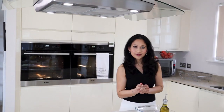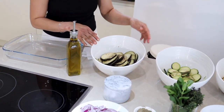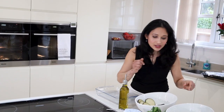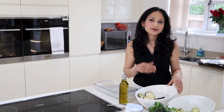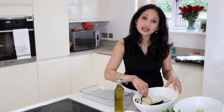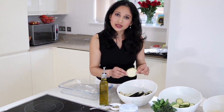So first of all, we have here aubergine — in some countries we say eggplants — courgette or zucchini, and potatoes. I normally season the vegetables 15 minutes before I bake them in the oven, because especially with aubergine you have to salt it and leave it for about 10 minutes. It drains the excess water and concentrates the flavor.